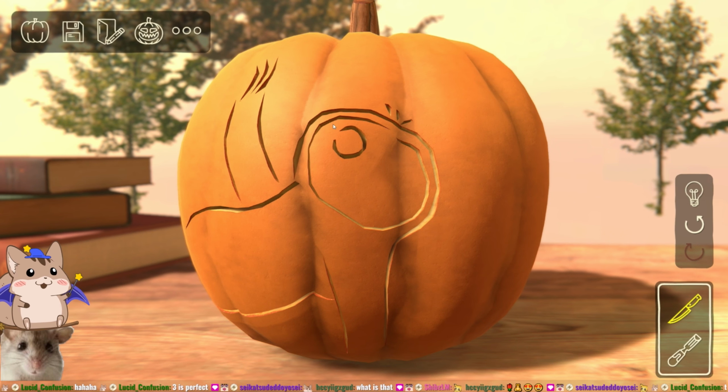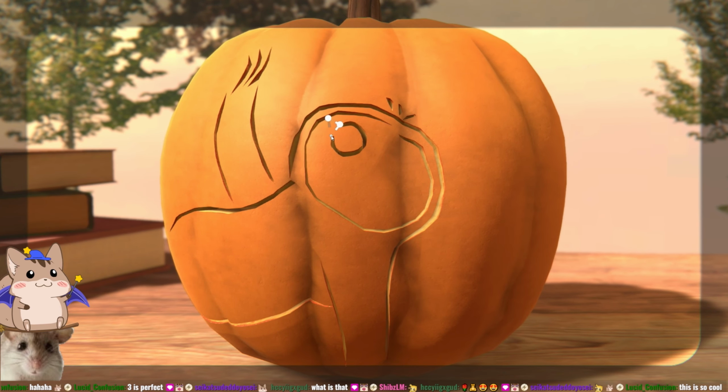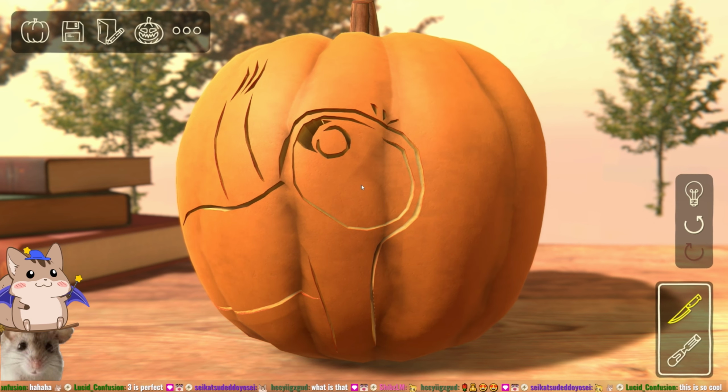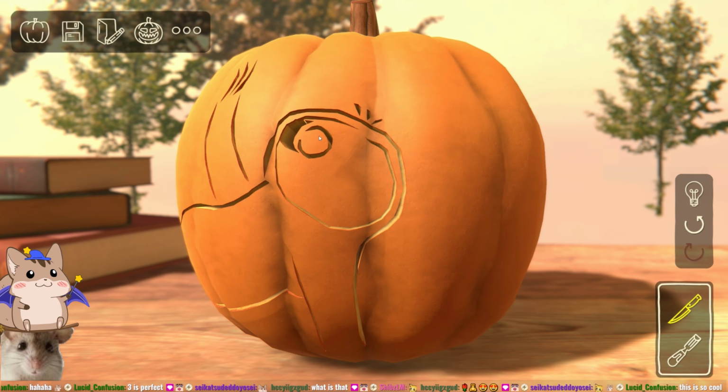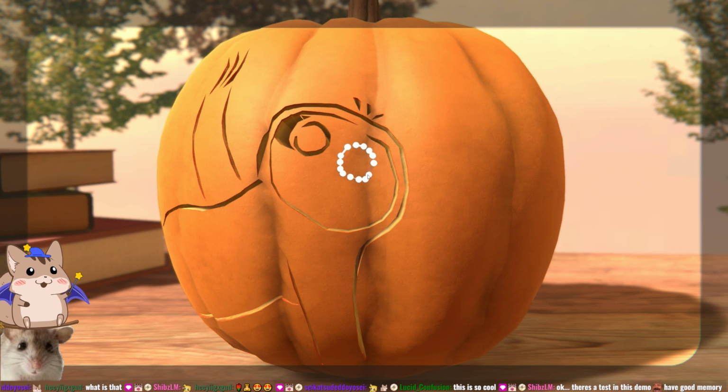Okay, yeah. I'm digging the backward C. And then what we're going to actually do is cheat. I love me a good bit of cheating. Shit. I knew that was going to happen. Yeah, that's kind of what I was hoping for. And for some reason, it won't let me in. Right, okay, here we go. So we need to do an opposite C on this side. It's going to be a little bit close together, but we'll just have to suck it up.